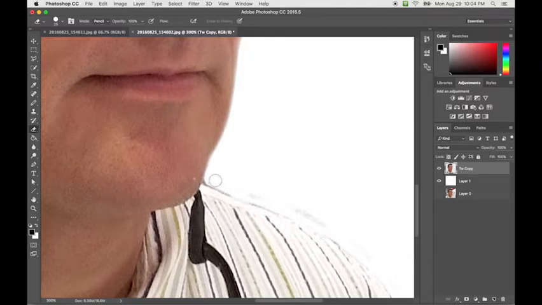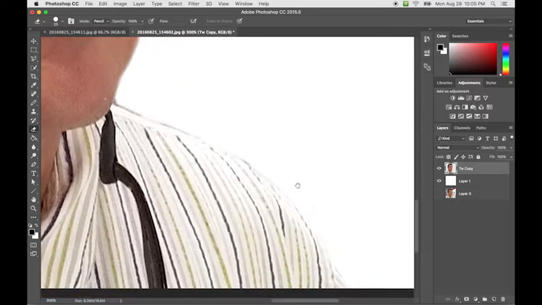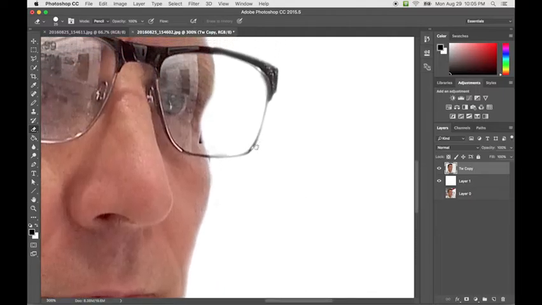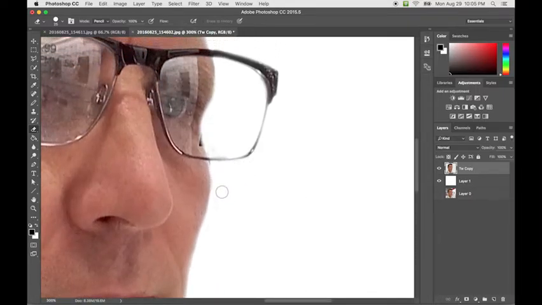So I can look at that, fine tune some things. Now I have to be careful here. So if I'm going to do the shirt, I probably want to be my brush tool because I don't want that to have a hard edge. I want to get this with the hard edge. I might come back. Let's do Command Z twice. So I'm going to take out these extra stuff. If I want to come in and get that, I am going to switch back to my brush tool because then I'll have a hard edge on the shirt. And I want the edge of the shirt itself to have a soft edge. And the brush tool will give me that. The brush tool, even if I'm using the eraser. But for this stuff here, I want to make sure I'm getting it all.